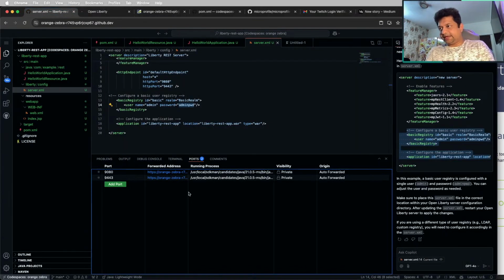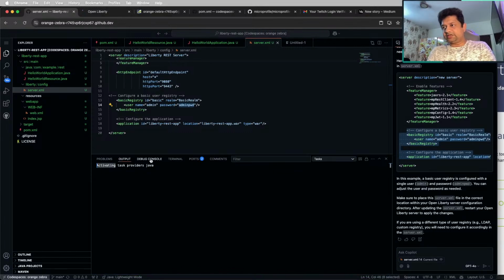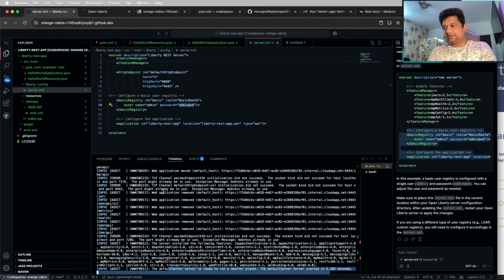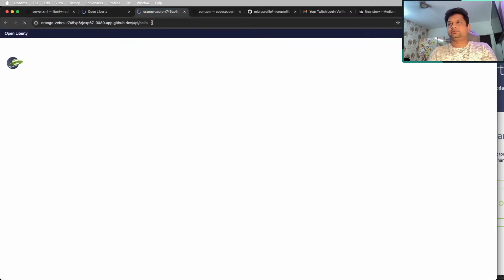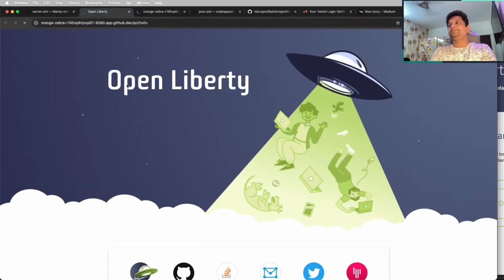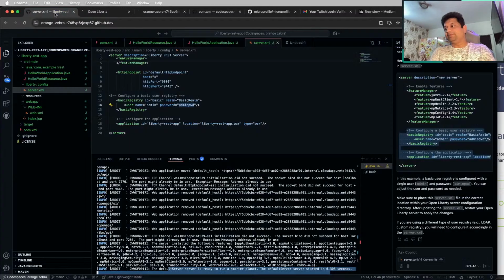Okay, I'm coming back here to see what is the output or anything in the terminal as of now. Because it should redirect us to the authentication page, and then it should ask us to put the username password.